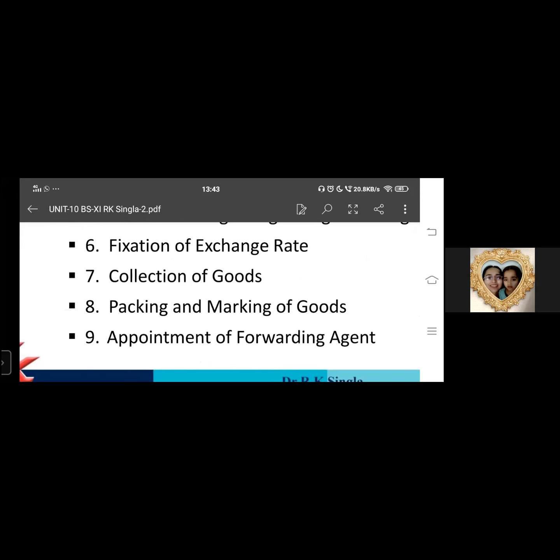After collection of goods, the exporter packs and marks the goods as per the instruction of the importer. If no clear instruction has been given by the importer, then practices already prevailing in trade are followed. Okay, while packing, it should be done in such a manner that goods reach the destination safely. Main objective of marking the goods is to save inconvenience caused in recognizing them. Hence, marking signs should be clear. Okay, packing and marking of goods.